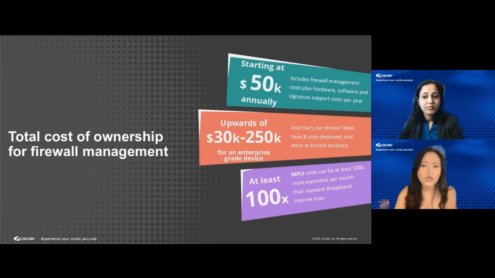So the hardware refreshes, the software and signature support, because those are sometimes SaaS models, right? That's going to cost you starting around 50K annually. So if you think about the CapEx and the OpEx costs of all of this, it is very expensive to manage firewall devices.